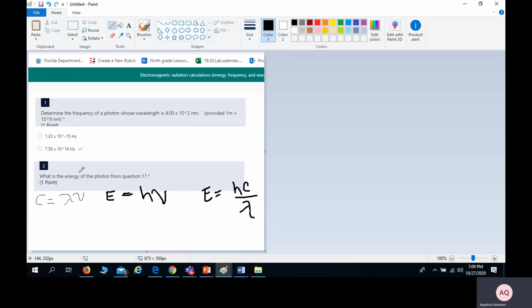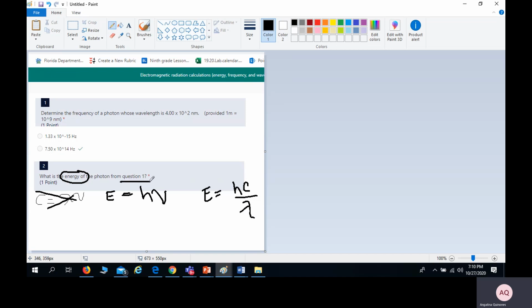Clearly, this question is asking about energy, so automatically, this equation has nothing to do with energy, so we're not using it. We have to choose one of these. Hopefully, we can use the easier one, but let's make sure we have the frequency, because in order to use this equation, you need the frequency. If we don't have the frequency, we're going to have to use the wavelength, and then we have to use this one. Okay, but let's just check.